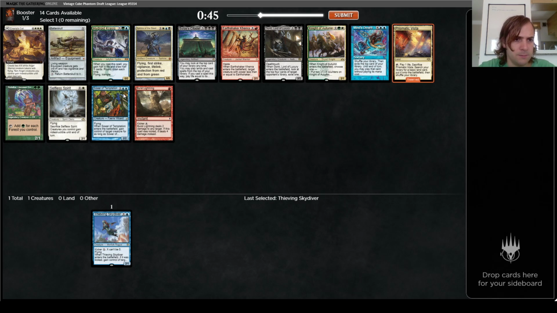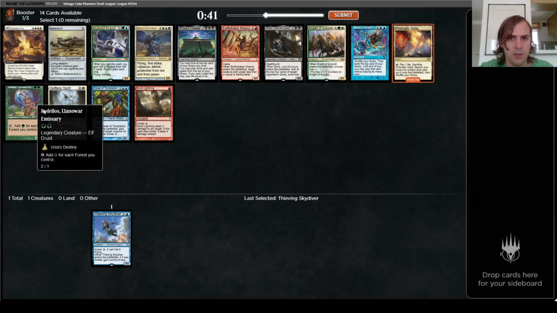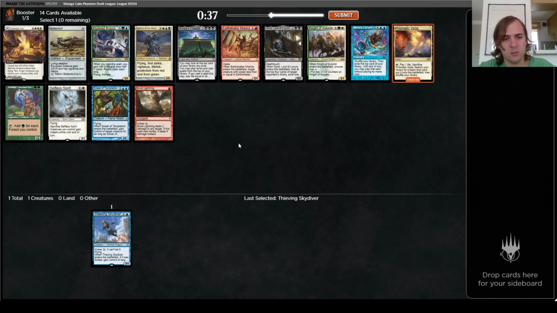Here we have the strongest card, maybe Rofellos, but I don't like green. I don't think it's a great archetype here, and it's very overdrafted, so normally it's not very open, and you go into that and then find out that you have a couple of mana dorks and midrange creatures and end up being like a mess.